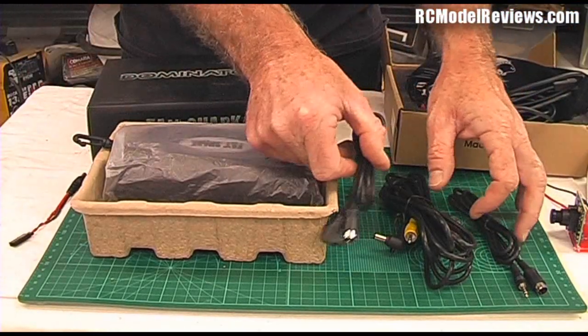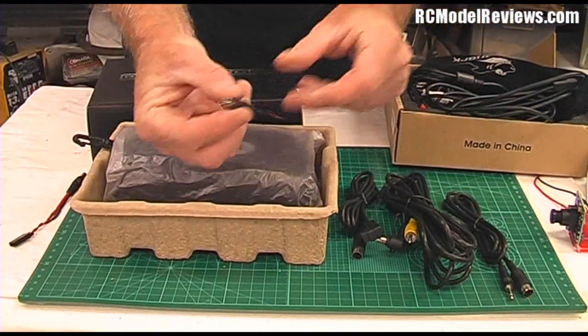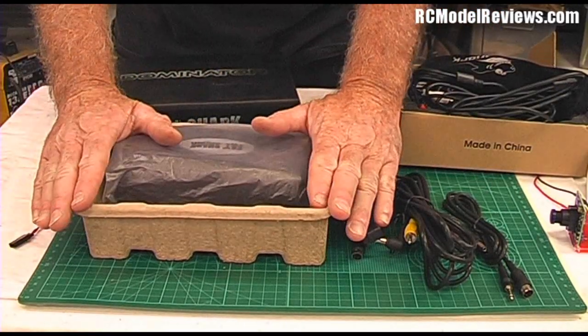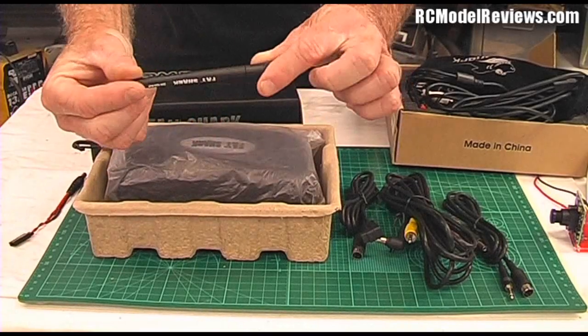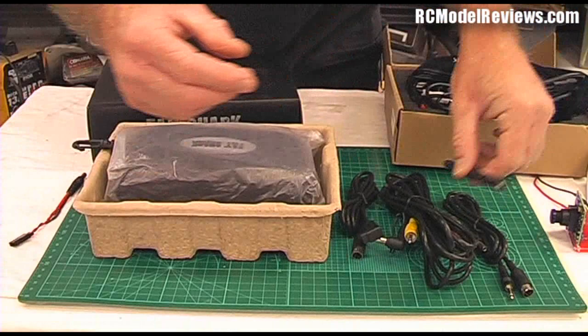So there we go. A selection of cables and also a little power cable, so you can wire that up to your battery to run the Fatsharks. Now this has the built-in 5.8 gigahertz. It's not the base edition, it has a built-in 5.8 gigahertz. So you also get an antenna, a little dipole antenna for 5.8. It even says Fatshark on there. Look at that. Branding is everything.